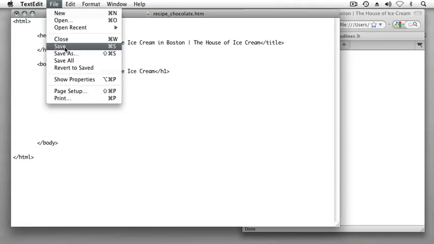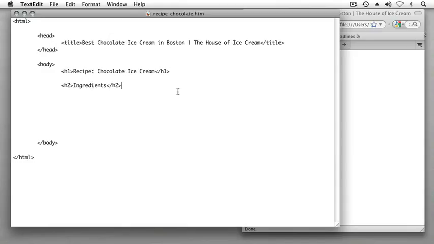And as always, save your work as soon as you do something you like. Note here on the Macintosh, the keyboard hints to you Command and S. If this was Notepad on the PC, you'd be using the Control key on your keyboard and S to save your work without having to go to the File menu. So you could Command S. See how the File menu flickers like that? This file is now saved.